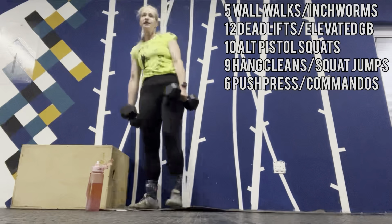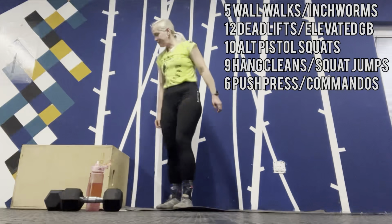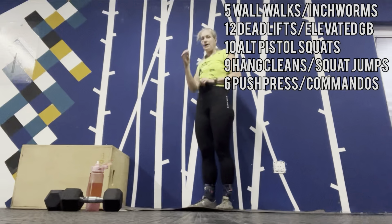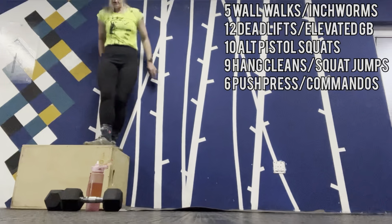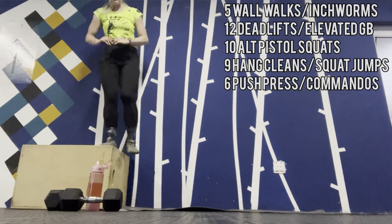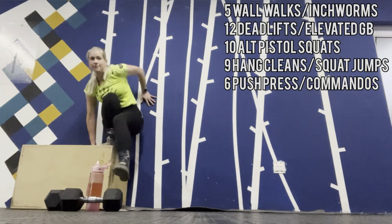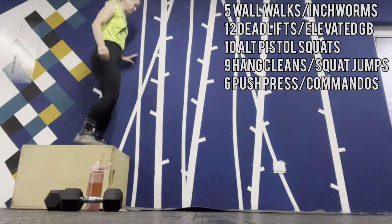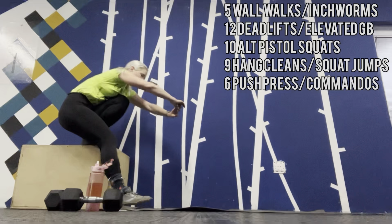All right, then we are on to our pistol squats. Oh, I need to figure out a different way to do these. Okay, I'm going to do the ones where I'm on top of the box. So I'm going to stand on my leg, dip down, and then come up and then switch. This is going to be difficult though. You guys can do the single leg get-ups.